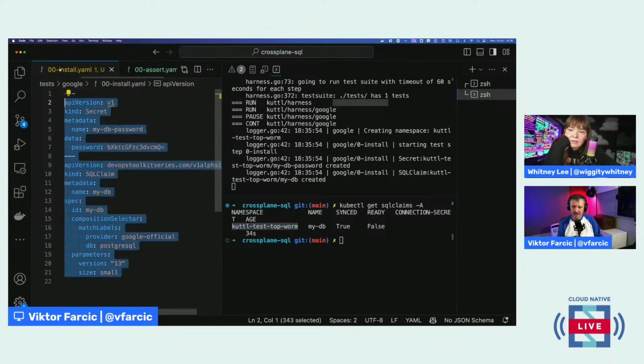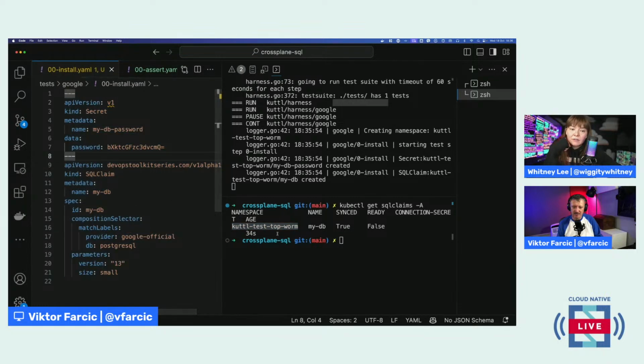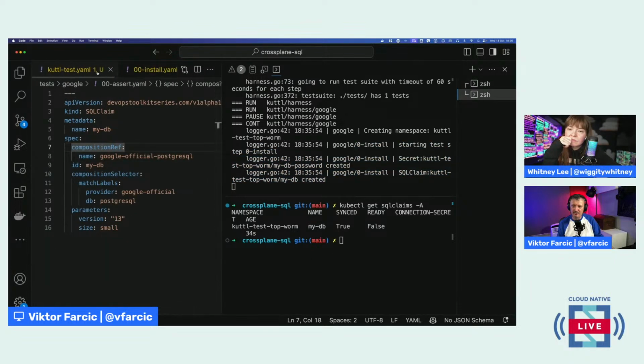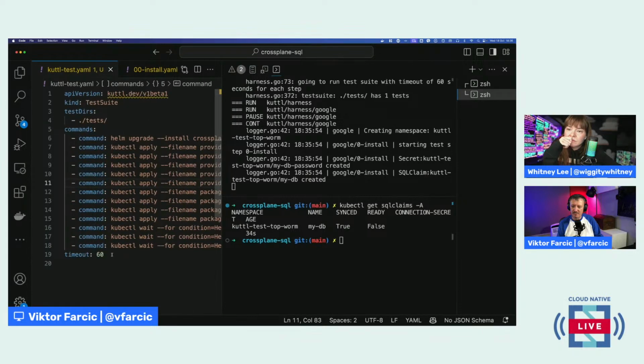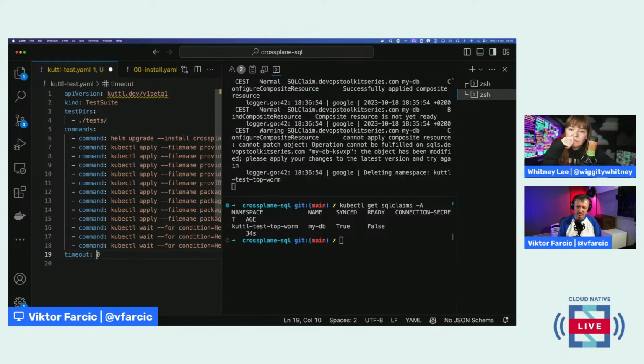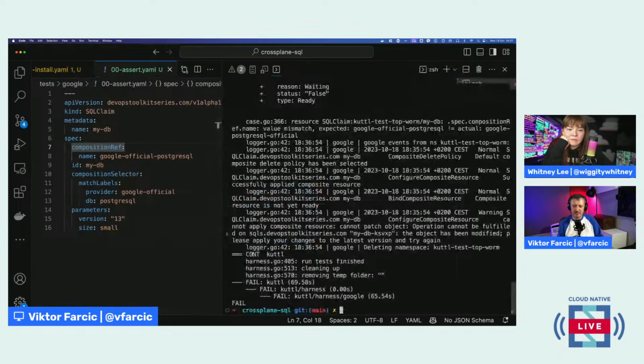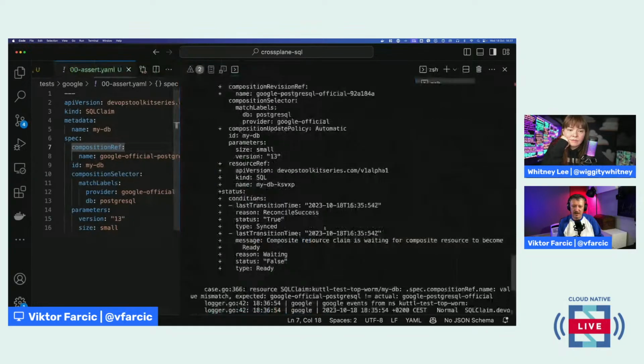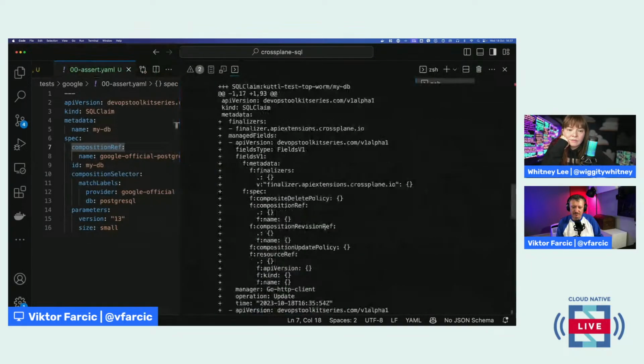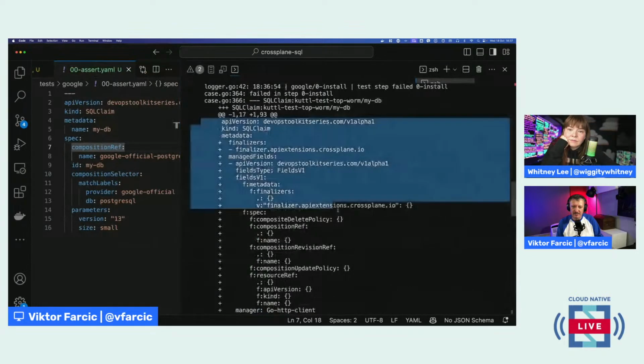And I can show that SQL claim. Yeah, KUTTL created this SQL claim in this namespace, mydb, but there is something different between what I specified that I want and what it really is. And after the timeout, here, let me see, the timeout I put to 60. I'm going to reduce it for the future to be 30 seconds, not to wait that much. After a certain amount of time, it gave up, right? And said, hey, I couldn't find what you're looking for. And here in the output, you can see this is what it found in a cluster, right?